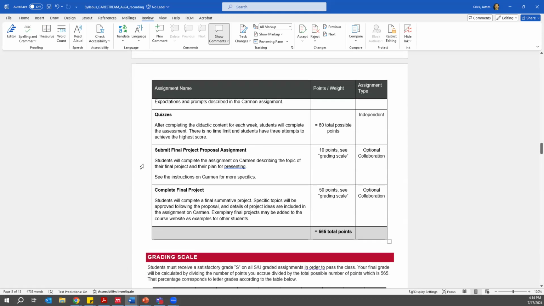Now, one of the flagships of this course is this final project. You'll submit a proposal about 5 or 6 weeks before the end of the term to start getting you thinking about exactly what your topic will be. You'll choose a health system science topic, and then you will dive into a specific aspect of that topic, and you will present something such as a PowerPoint presentation or a poster or a blog post. And again, specific information is on Carmen. Your final project will then be due on the final week of the course.